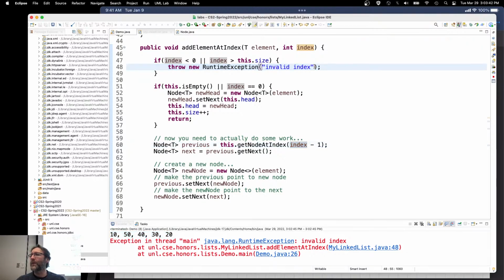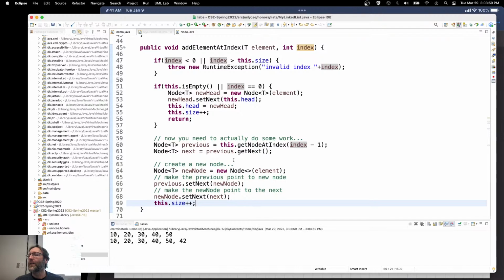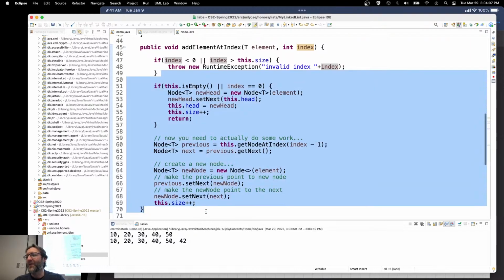All right, let's print it out, plus index 5. Why are you? Same problem as before. This dot size plus plus. There we go. Really? That was it. I think that takes care of all the other cases. That was my ultimate goal, to consolidate this down. There were like 5 corner cases, and if you can cut it down to only 2 corner cases, simpler is better.